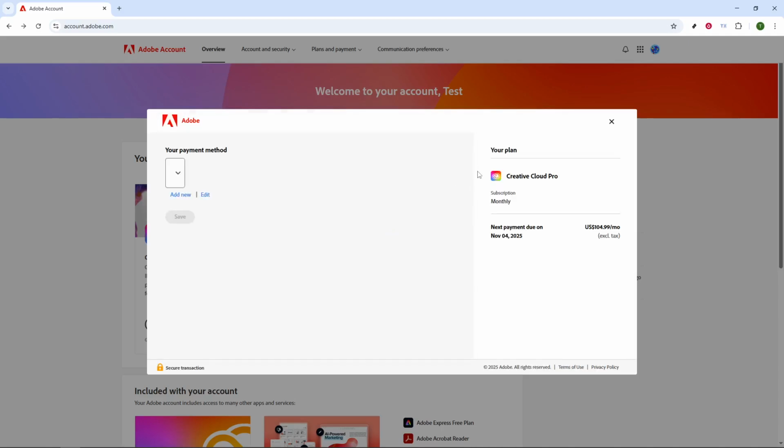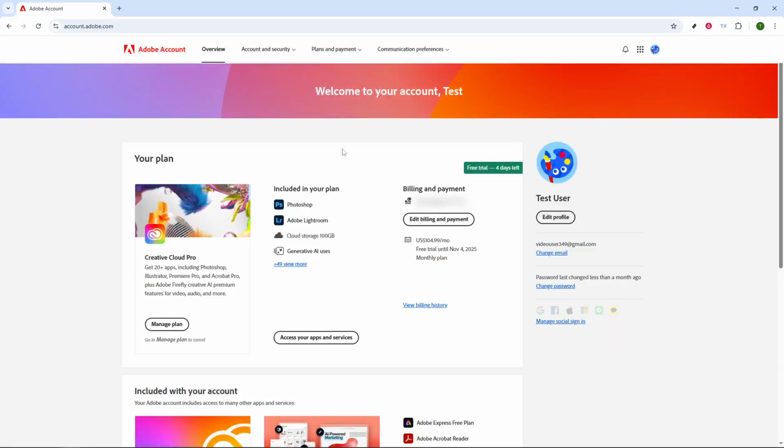Occasionally, you might also find a need to update your payment method or billing address. Whether you've received a new credit card, moved to a new residence, or simply want to switch things around, the ability to edit these crucial details is at your fingertips in this same area. Look for the option that says Edit Billing and Payment. Here, you can make the necessary changes to keep everything accurate and avoid any disruptions in your service.